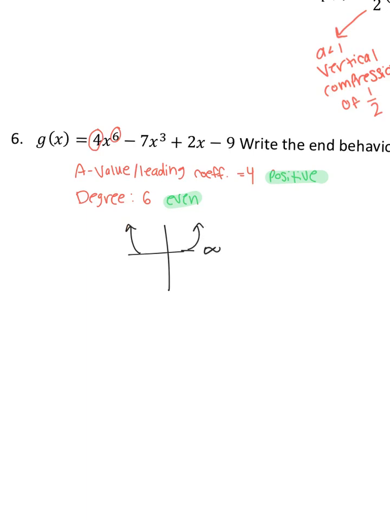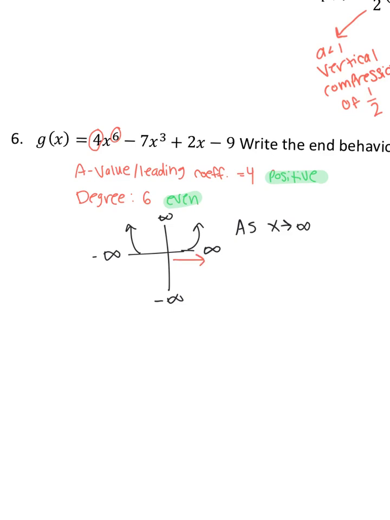The notation that we're going to use involves infinity symbols. So if you're going to the right or you're going upwards, that goes towards positive infinity. If you're going to the left or you're going down, that takes you to negative infinity. Okay, so I'm going to say as x approaches infinity. Okay, as x approaches infinity, so I'm going in this direction.